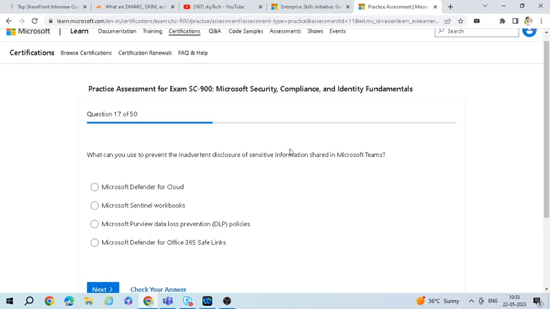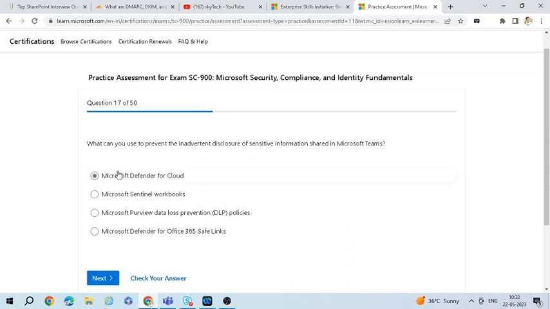What can you use to prevent the inadvertent disclosure of sensitive information shared in Microsoft Teams? Microsoft Defender for Cloud, Microsoft Sentinel workbook, Microsoft Purview Data Loss Prevention policy, or Microsoft Defender for Office 365? So, Microsoft Teams.